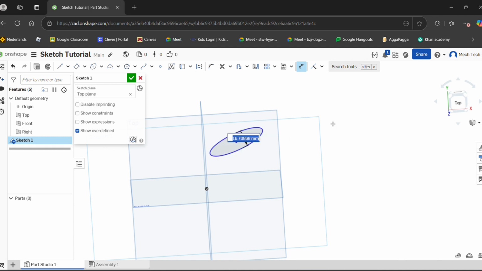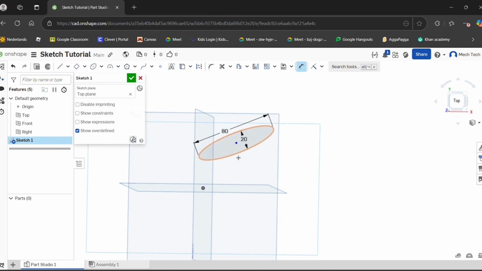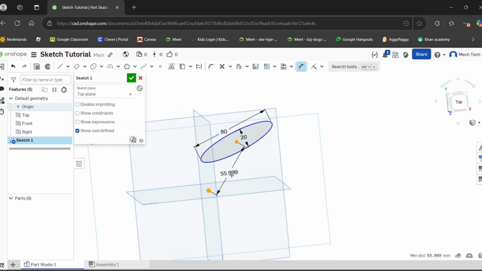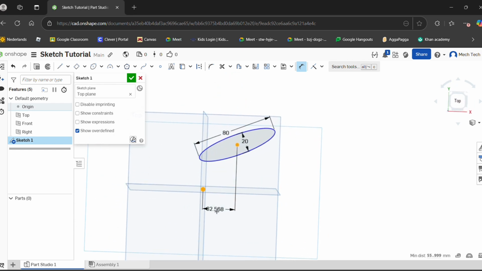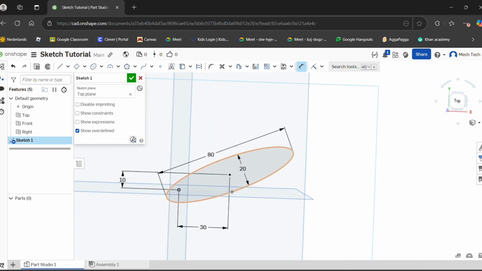So let's just say the height is 20, and the width or length is 8. Now, the center must also be defined. One way we can do that is to define it to the origin, or a fixed point, and we can let that be 30 across and 10 up and down.